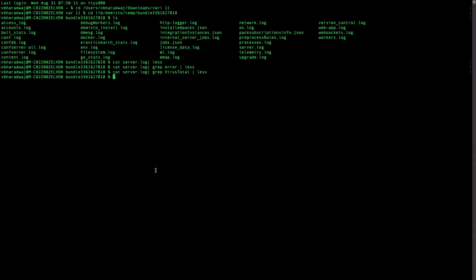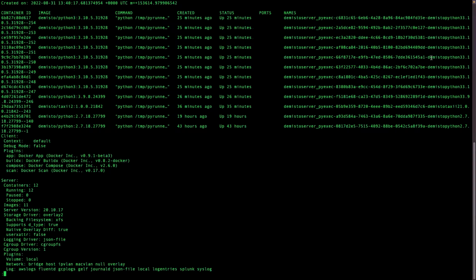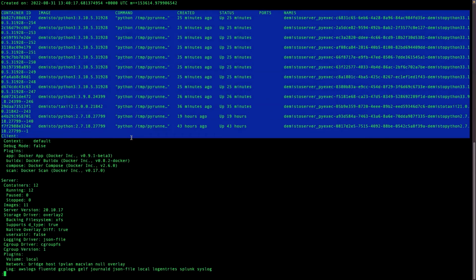The other log that is pretty important is this Docker log. This gives you an indication of what images are currently on the server.